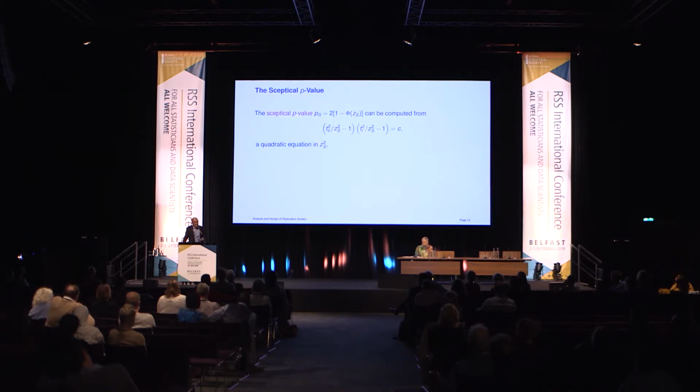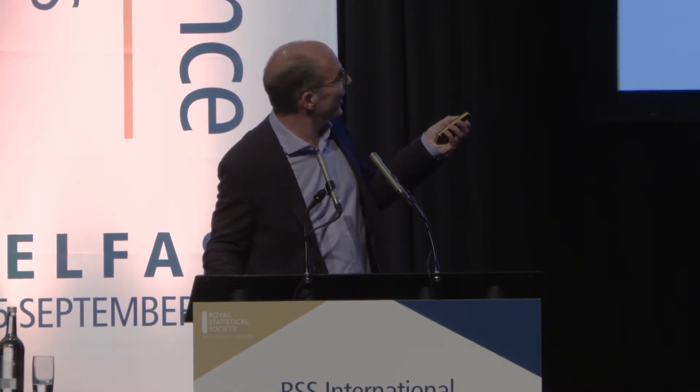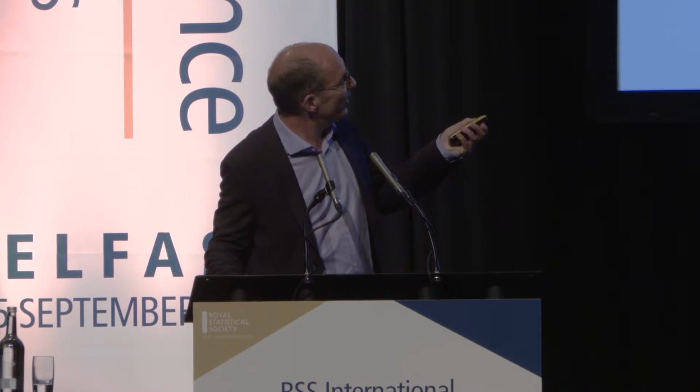Okay, so now you can actually dive into math and look at properties of the skeptical p-value. It turns out it has quite nice properties, and basically everything can be done analytically. So let's look at this in a bit more detail. You can transform the skeptical p-value, p_S, to the corresponding quantile, which I call z_S. And it turns out there's a quadratic equation from which you can compute z_S squared, which is shown here, which can be solved analytically.